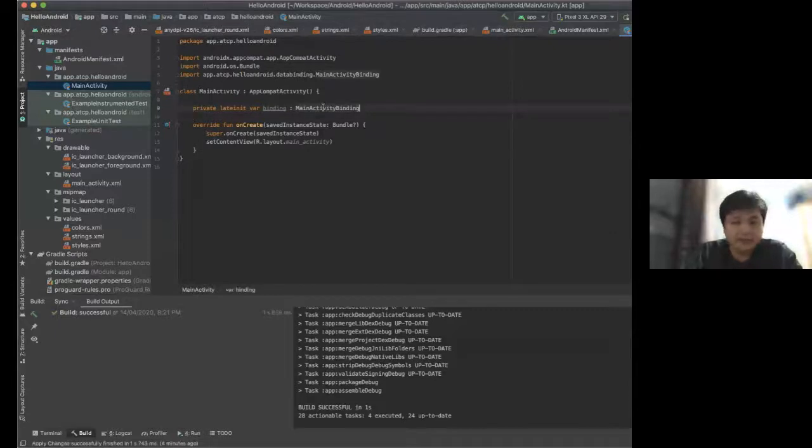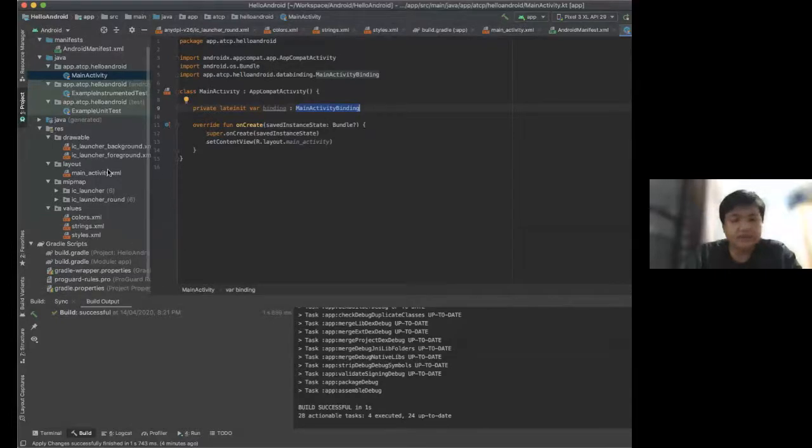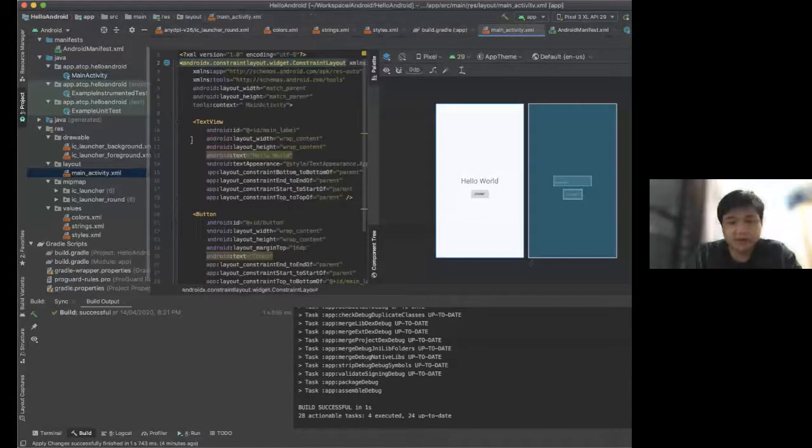What generated this class was the view binder that we enabled earlier. This allows us access to all of the elements that we defined here automatically.